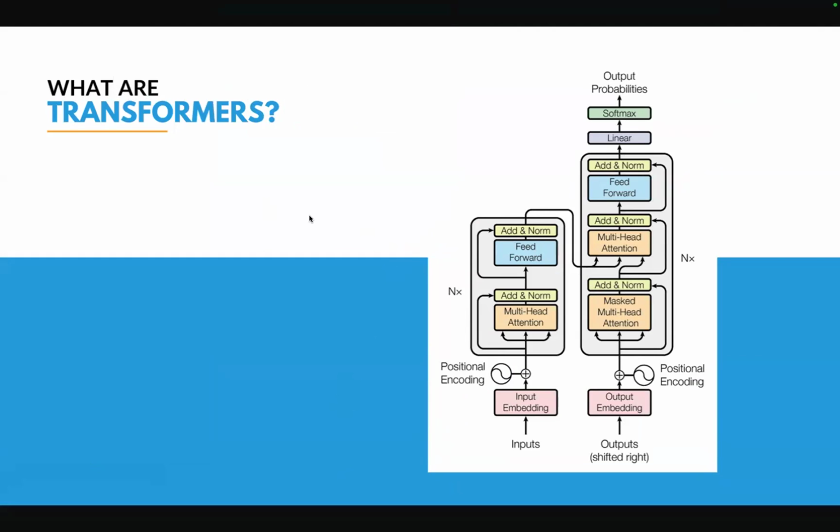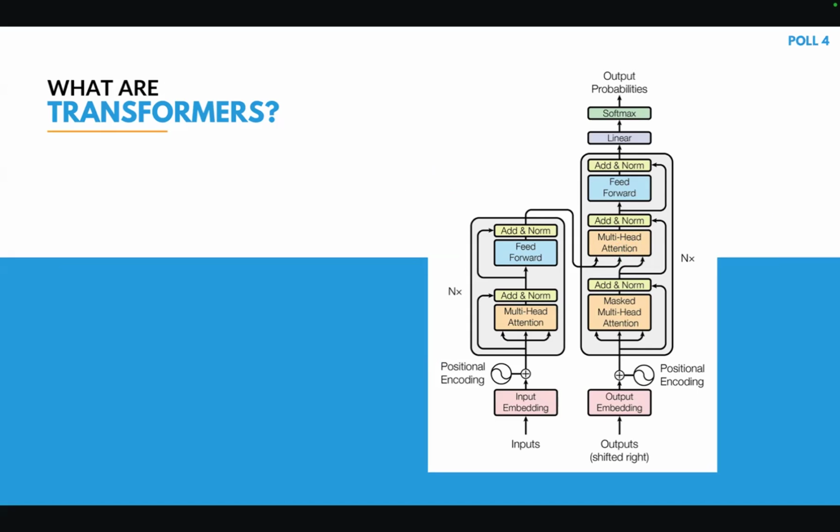So you don't need to be intimidated by this figure. You might have also seen this figure in several places, but we'll try to understand what this actually means. And over here, it's a specific architecture. There are many variations of it. For example, in GPT, a slight variation of it is used, but the basic principles of the transformers remain the same. So just before going ahead, let me just take a poll.